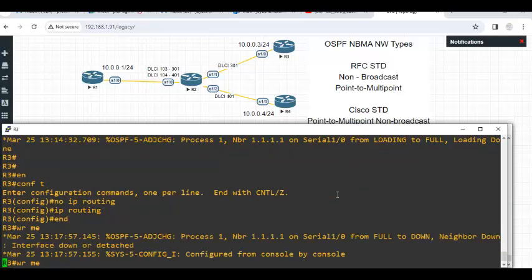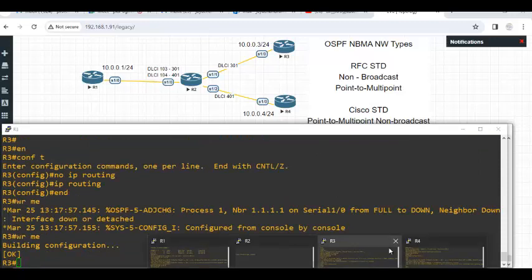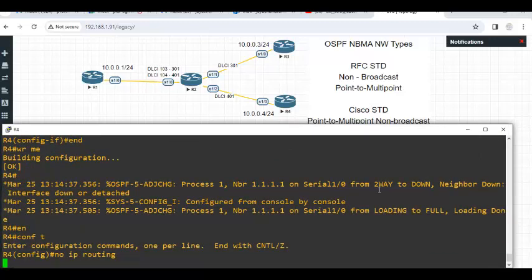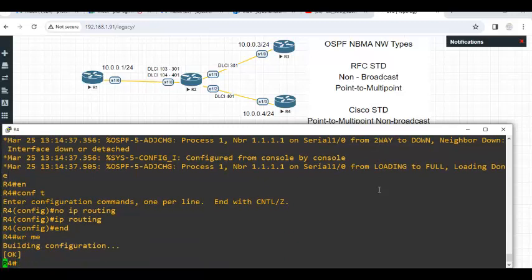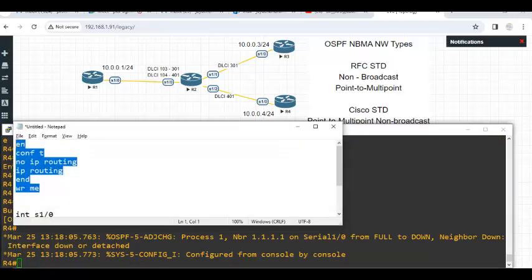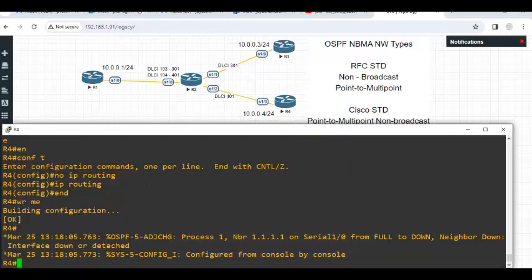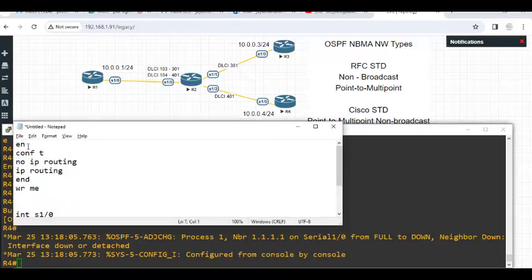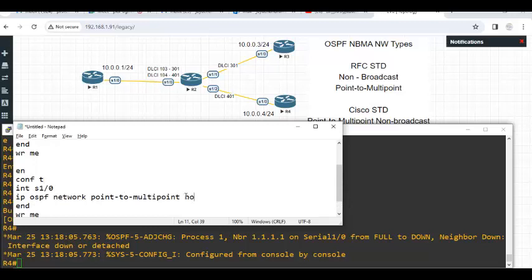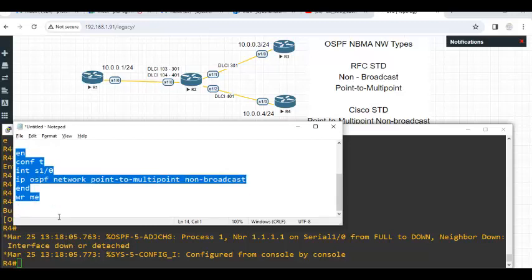Now let's do OSPF. I'm going to say IP OSPF network type point to multi-point non-broadcast. That's all. Now when I paste this, I'm expecting neighbors to be dynamically discovered. Right now, if you see, there is no neighbor. Show IP OSPF neighbor, no OSPF. Show IP protocol, no OSPF. But now I pasted this. One more thing I need to add.